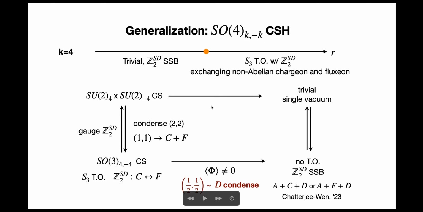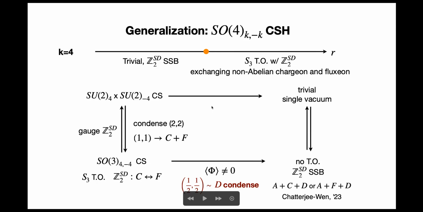And this gauge theory is also well known to have an anyon exchange symmetry that exchanges two non-abelian anyons. In this case, C is a pure charge, F is a pure flux, so you could still call it an EM exchange symmetry. It still has a pi mutual statistics. And from this argument, you see that on the horizontal line, we're driving this one half to condense. And you try to match that with the anyon content in the S3 quantum double.